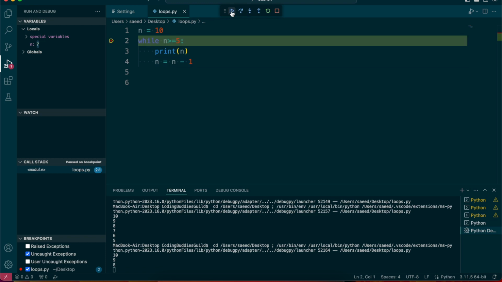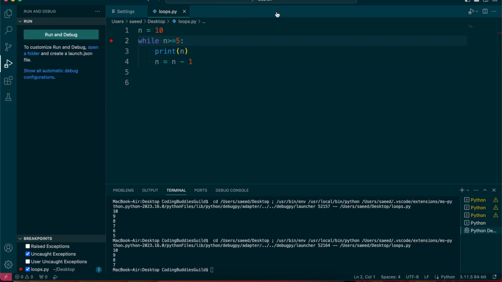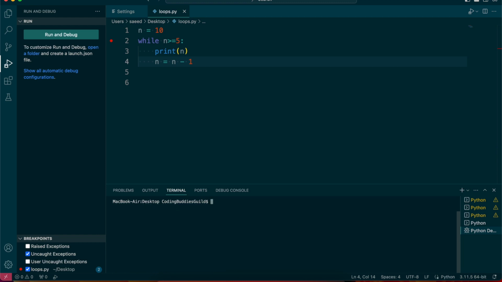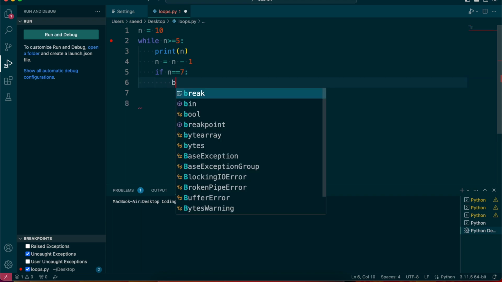Let's just run the whole thing, and then you can obviously stop debugging it. That's okay too. But how can I break something? Like how can I break? Let me clear this in here. We can do something interesting here. We keep decrementing n. So we get 10, 9, 8, 7, 6, and 5, right? Here it can go if n equals, I don't know, let's say 7, then break.